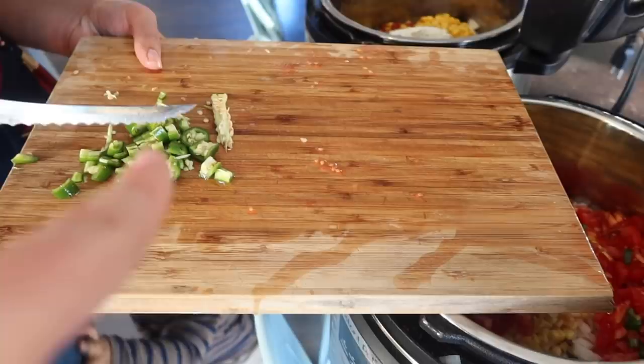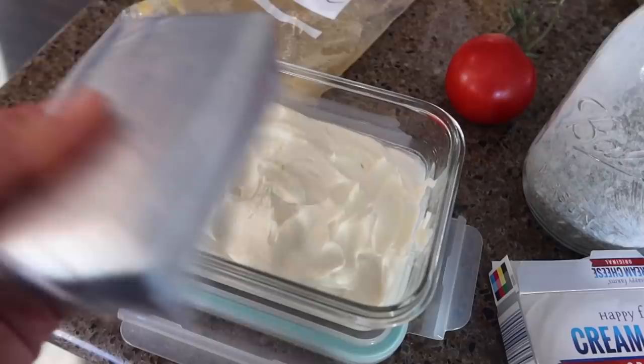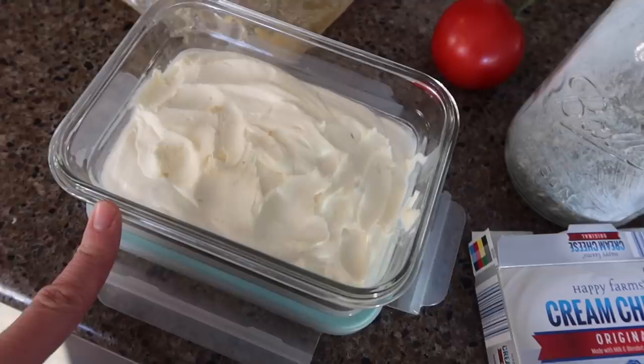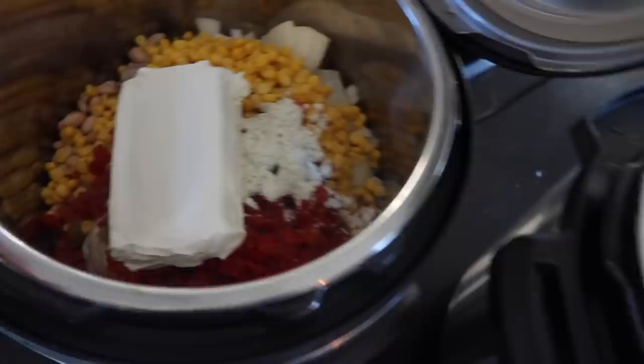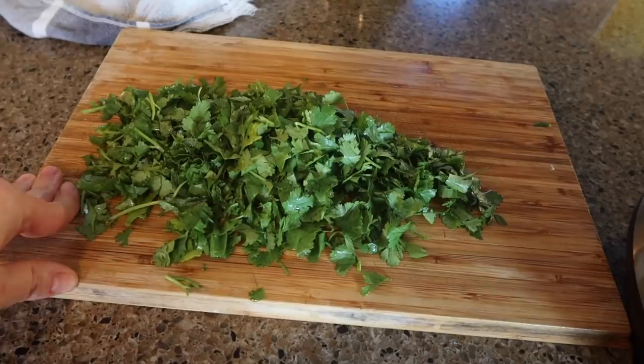We decided to just use one pepper since she forgot to take the seeds out of that one — we want the little kids to be able to eat it. I'm putting a whole block of cream cheese in the high-ingredient one and about one cup in the low-ingredient one. Here are the final pots — one ingredient foods as much as possible, and the normal ingredients version. We're going to cook these on high pressure for 20 minutes each.